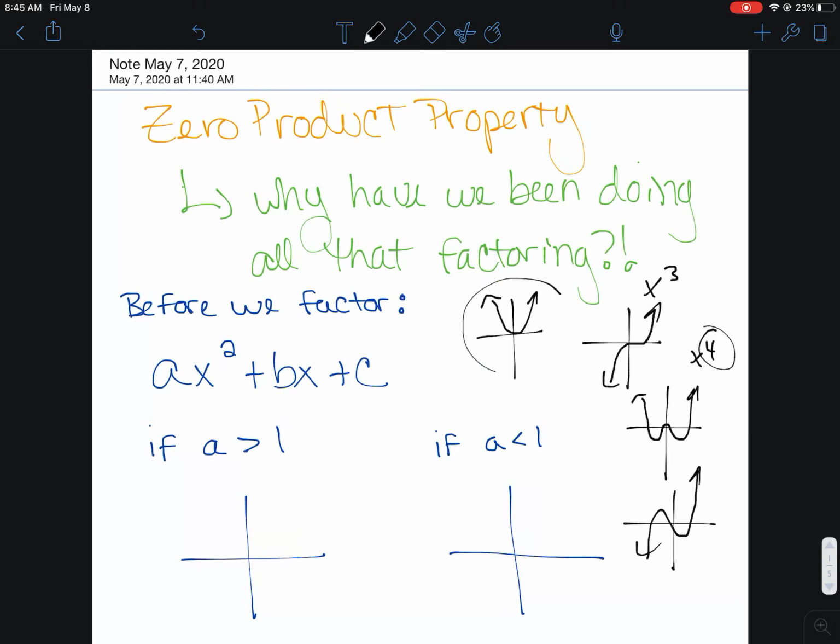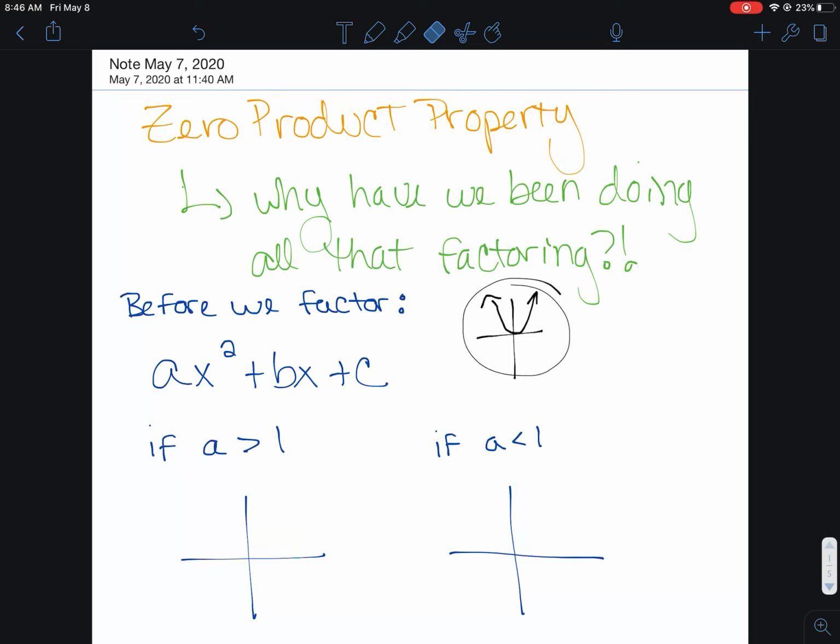Okay, so what we're going to look at here is just quadratics. We're just going to focus on those parabolas, and we're going to see how the factors actually help us graph these. And once you know how to graph, you can really relate it to tons of different things. If we have some time at the end, we're going to do a little bit of modeling.